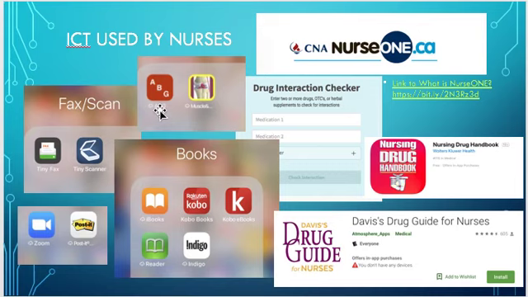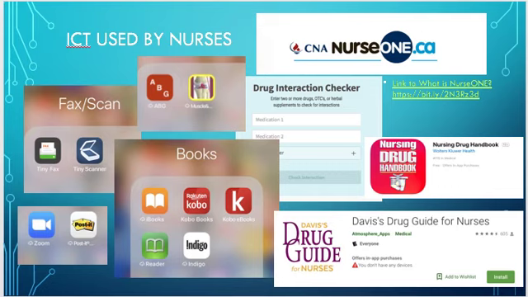Some other apps are, this one's an ABG, so arterial blood gas analyzer. You can plug in ABG results and get a really quick sense of what you're dealing with. And the one beside it is a bones and muscle 3D anatomy book that you can pick which area of the anatomy you want to see and then rotate the joint or the bone or whatever to see all of the bones and ligaments and muscles that are attached. So it was very handy for studying, but also working with patients who have chronic diseases of the joints. It lets you just have a really good visualization of what muscles are going to be affected.